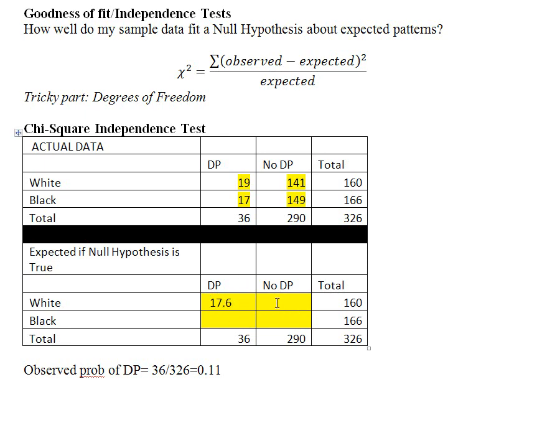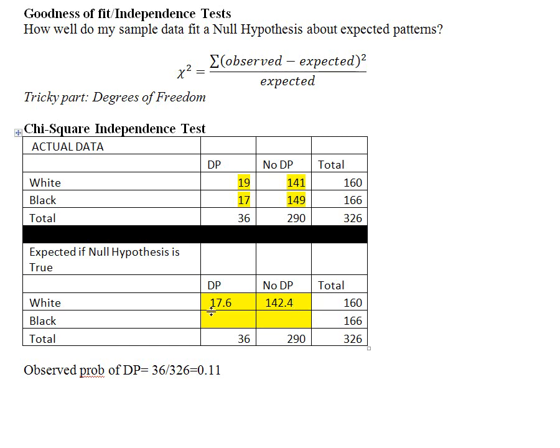And we can just subtract. Once we know this one number, let's just be clear about this. I want you to see this next step. Once we know this one number, we can fill in the rest of the table without any multiplication or complicated values at all. Because knowing the one bit of information right here, we know that 17.6 plus this value has to equal 160. So 160 minus 17.6, well, that's going to give us something like 142.4.